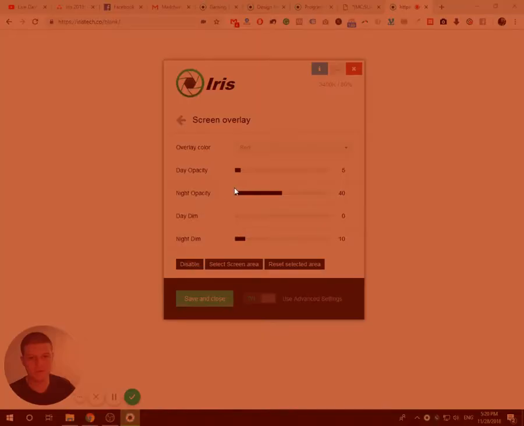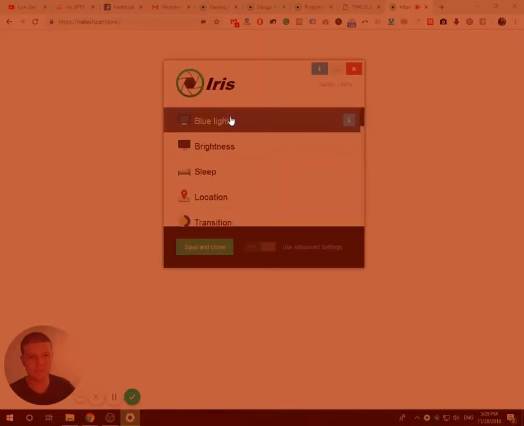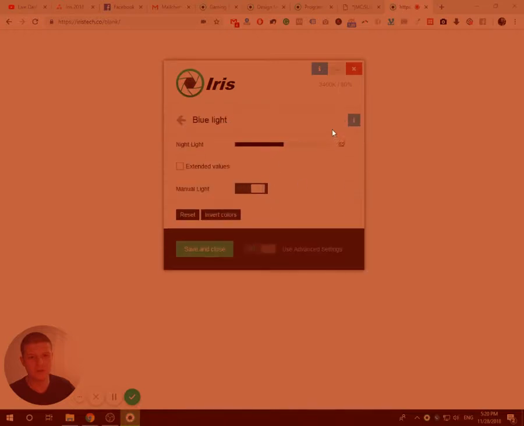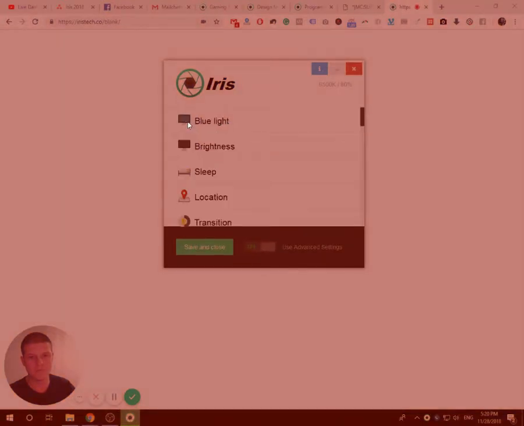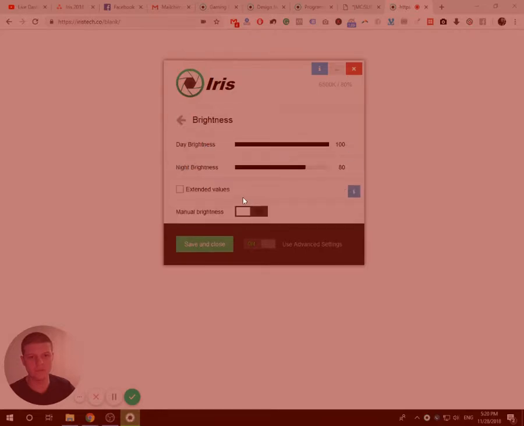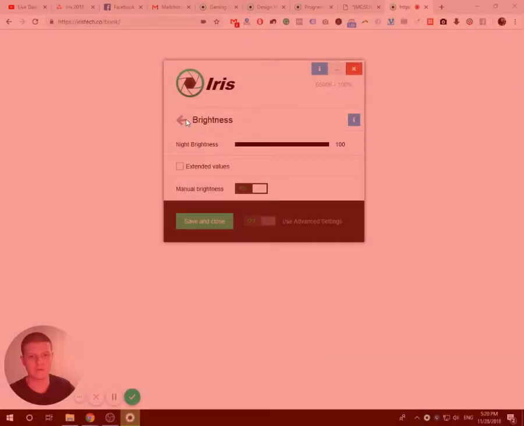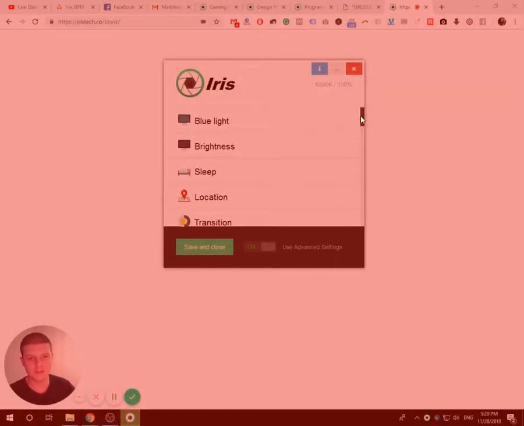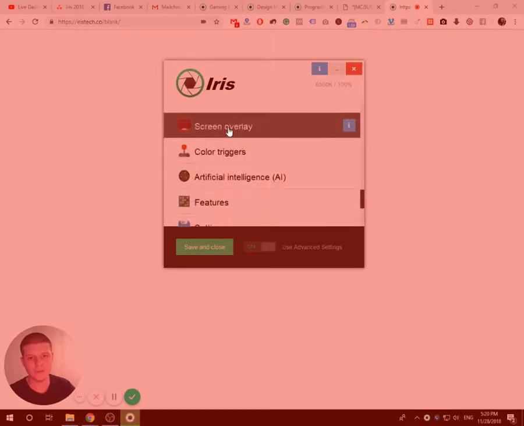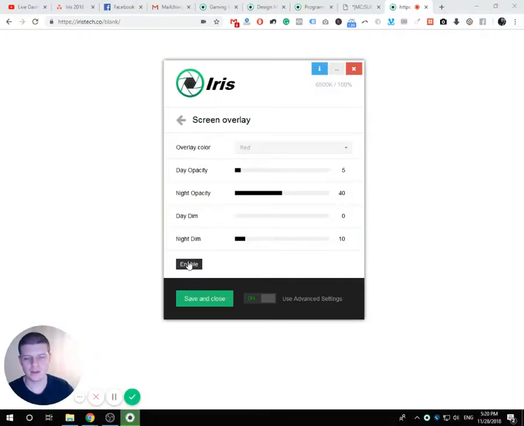We have something called screen overlay, which looks like this, but I'm going to put the colors to the normal values. Basically, if I put blue light and brightness to 100% and stop the screen overlay, you see that the colors are perfectly calibrated.